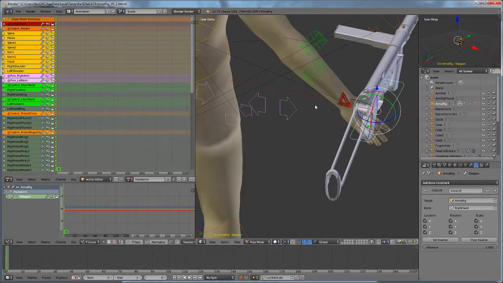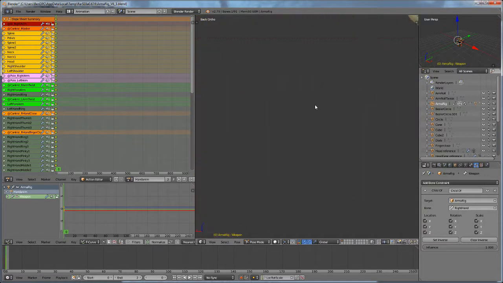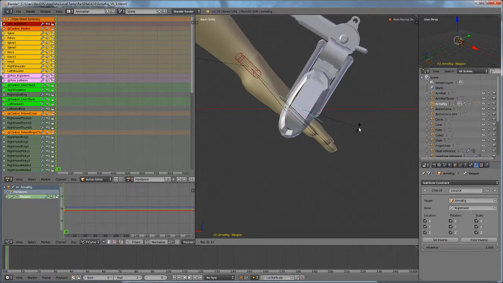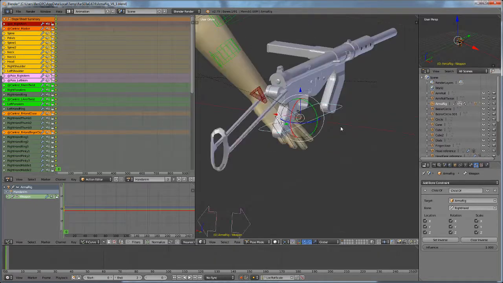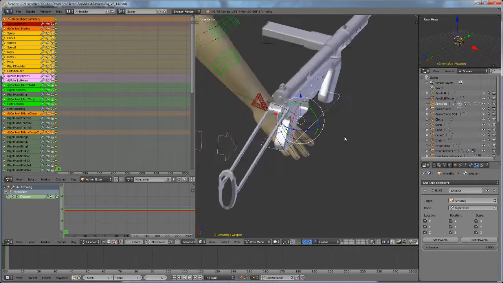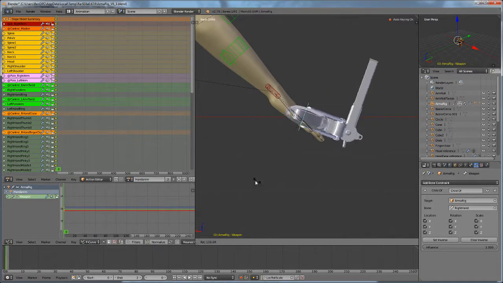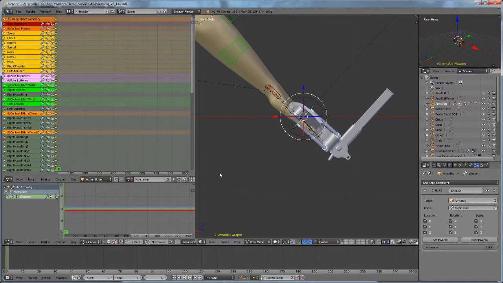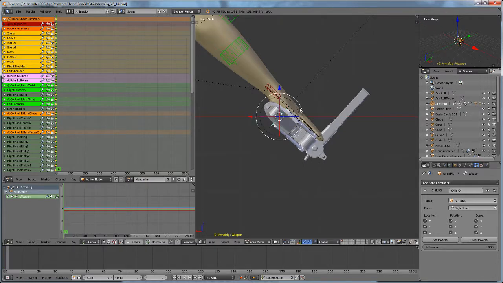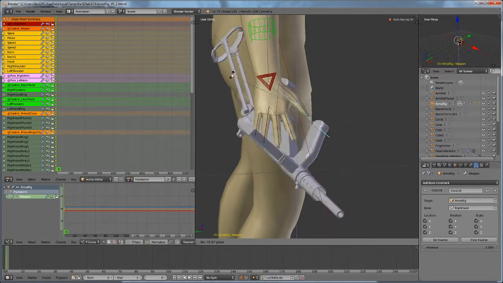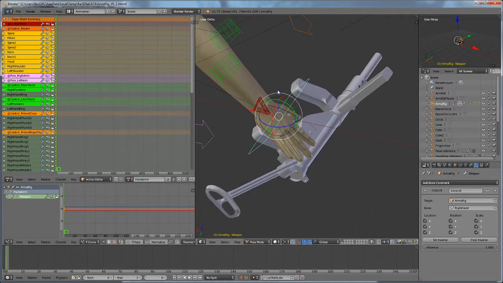So now it's a tricky part. Press R to rotate. I'll try and make it parallel to the hand. And then, oh Jesus, that's not very good.